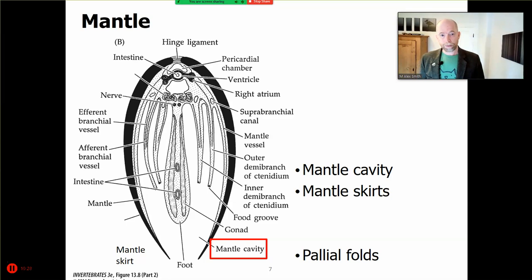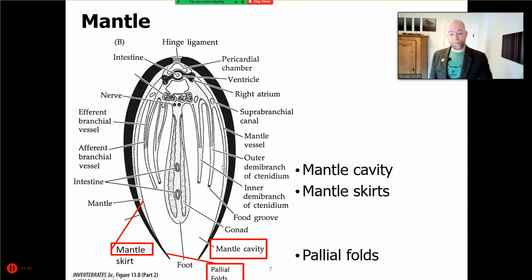Because you can imagine the mantle cavity, the capacity to bring in water, remains important for the gills in terms of providing oxygen to the blood, but in this case it's doubly important for the bivalves. You can imagine increased turbidity in the water being doubly damaging when not only are you trying to respire out of that water obligatorily, but you're also trying to feed out of it. So we've got that large mantle cavity and then the mantle skirt hanging around the outside.